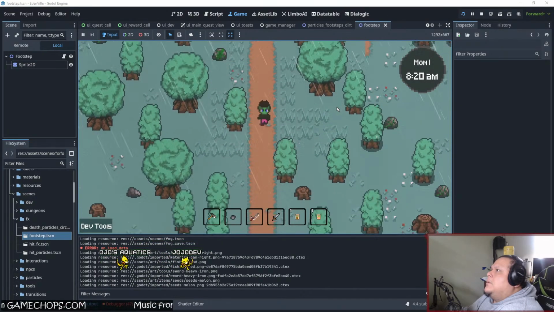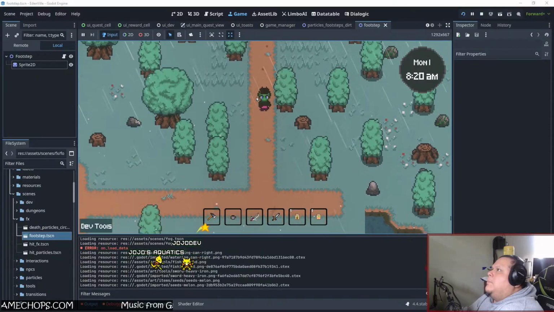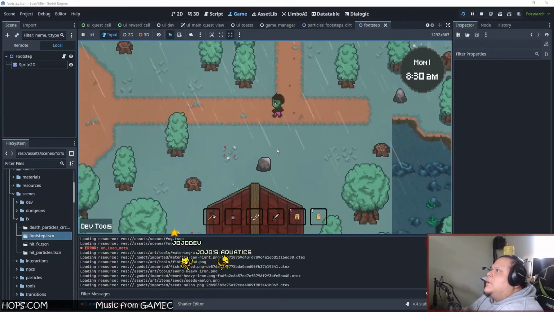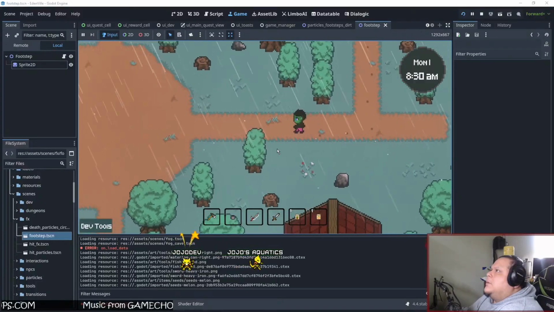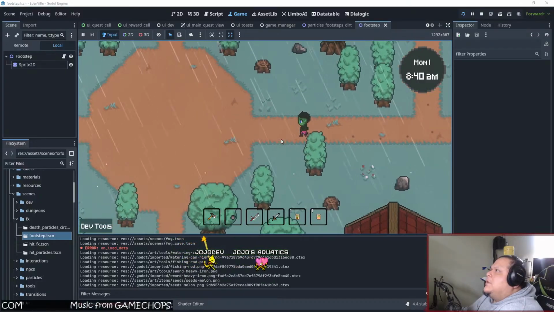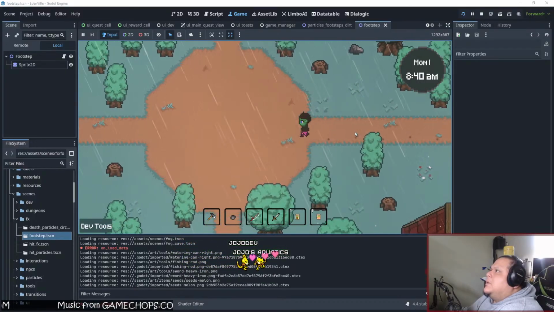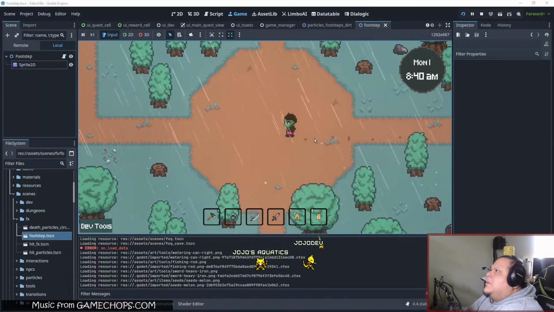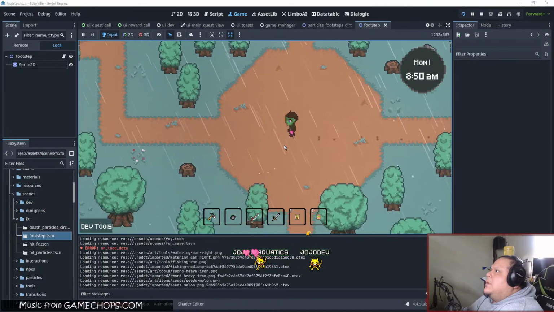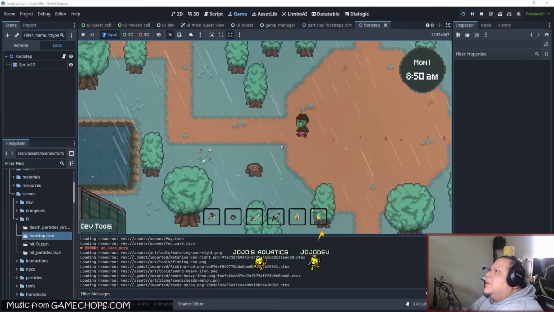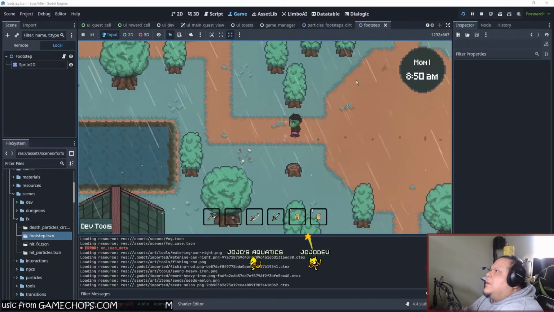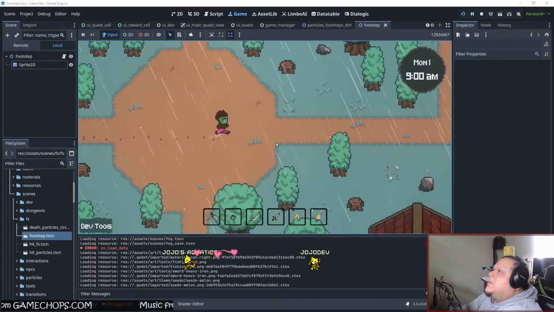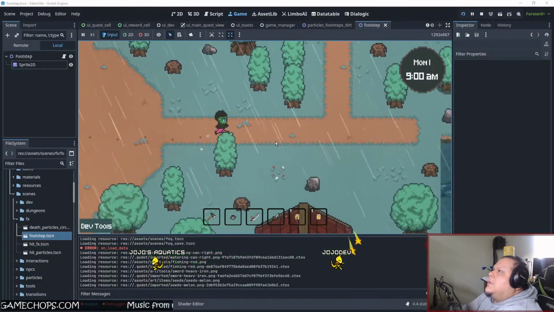We'll walk down. Bam, bam, bam. We'll walk this way. I have to increase it a little bit actually. Think it the other way. Okay, that's done.